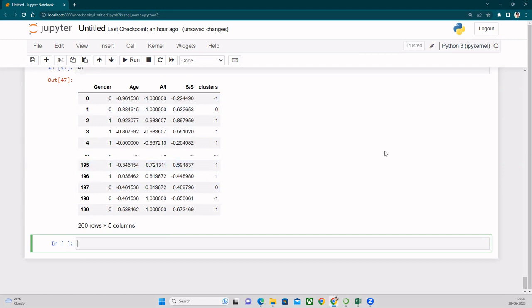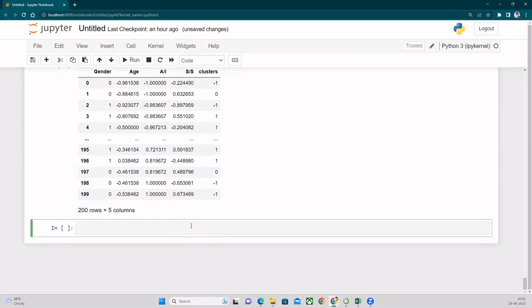Okay, now we'll plot this DBSCAN with plt.scatter, df, whichever columns we want to plot.